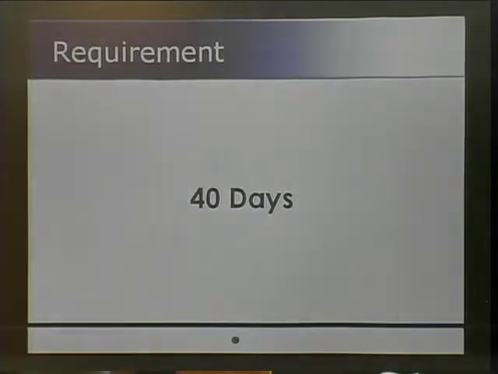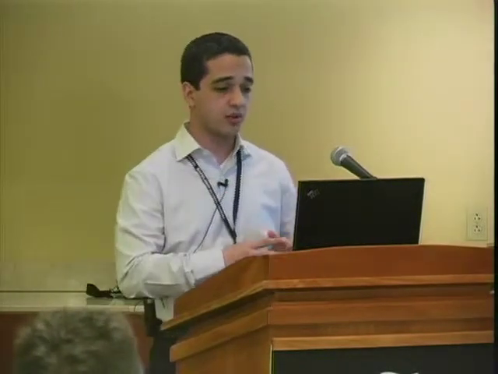So we obviously don't want to spend a whole year on this, right? For each one of these apps, even if you spend a day, you're spending too much time for the amount of risk that you're going to reduce. So the idea here is that we want to assess a large number of sites in a short period of time. So 40 days is what we were given. If you have a couple of months or even 3 months, I think you're in a very similar situation. This may be a little exaggerated compared to what you may see, but I think you'll face some of the same challenges. So 1,700 domains, 40 days.